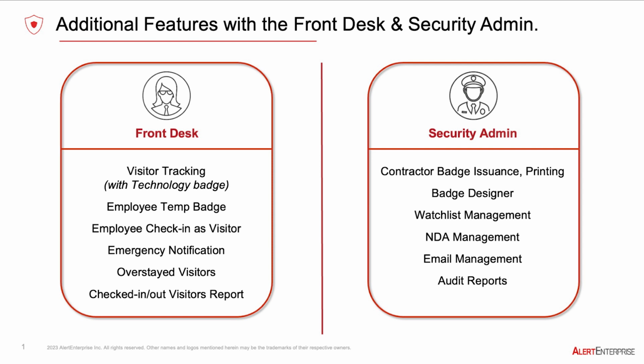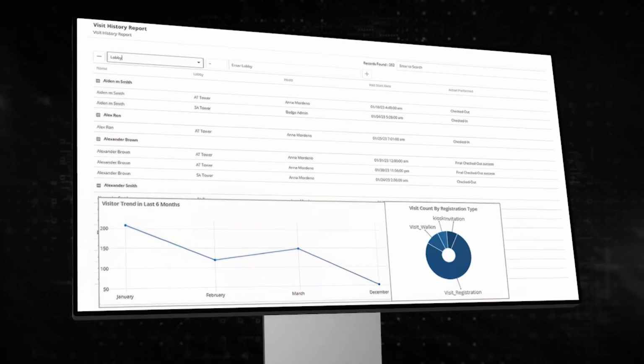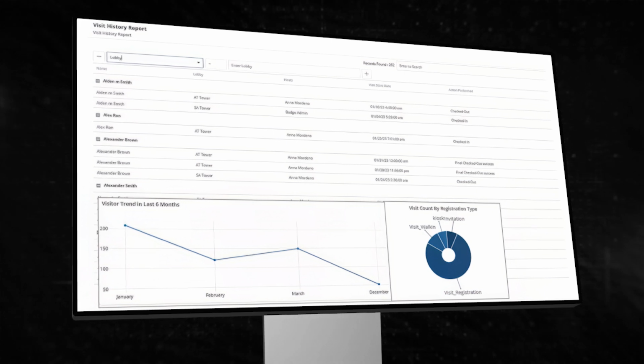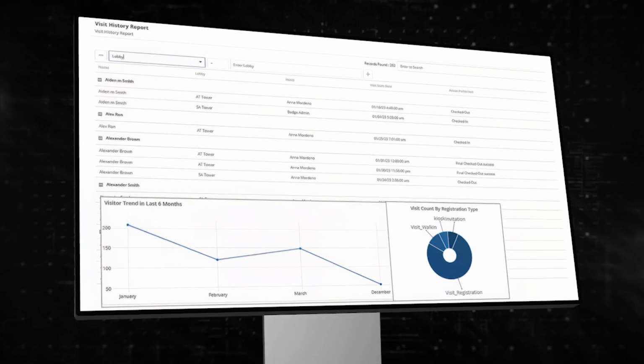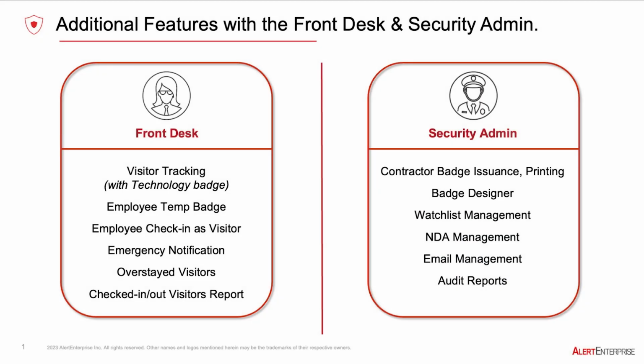We also have the ability to do a lot of different reports. We have a reports engine that gives you a lot of canned reports out of the box, and then you can also extend that further to do ad hoc or customized reports if you need it. From a security admin perspective, with a user that would have elevated privileges, we can open up a lot of other functionality. If you want to issue contractor badges and print those badges, that's a different category of visitors, right? Instead of your standard guests or speakers or law enforcement officers or whatever that might be.